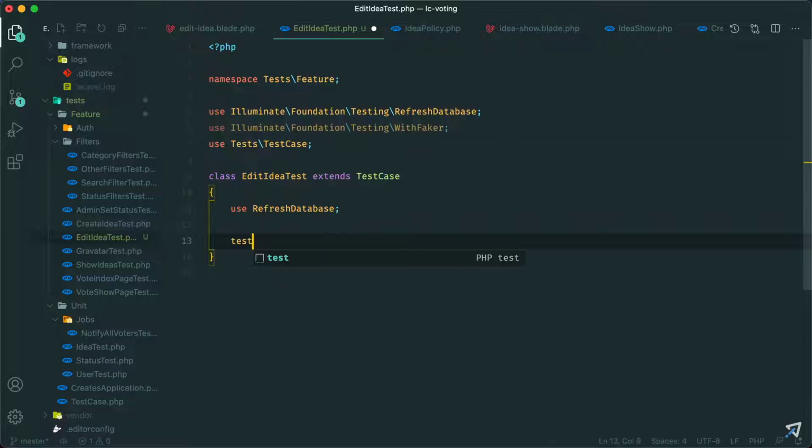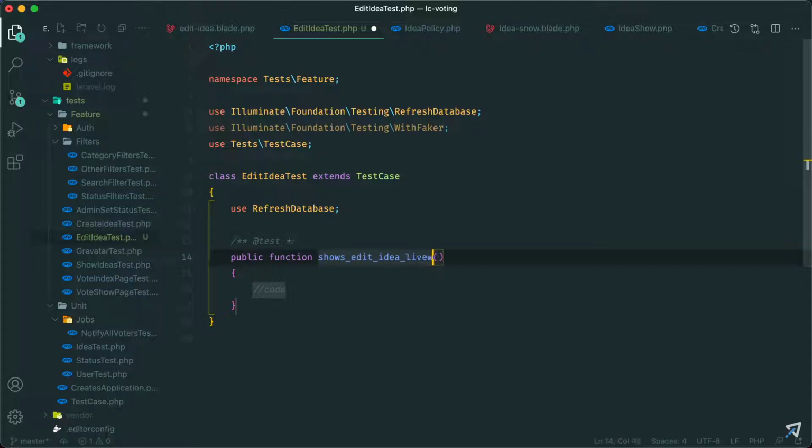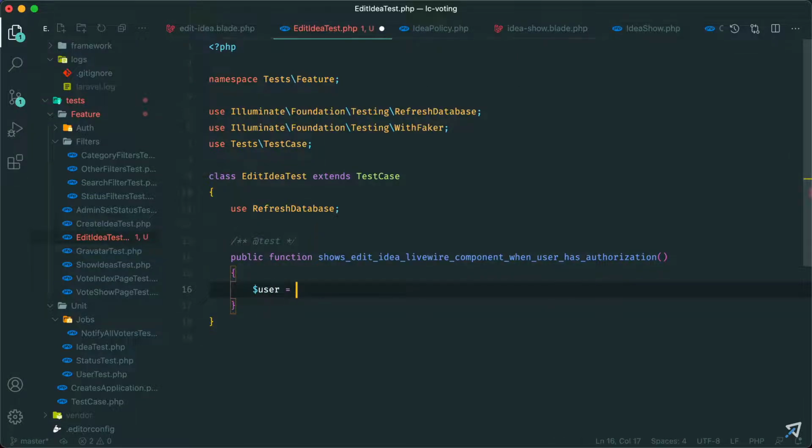So our first test, as always, is to make sure the Livewire component renders correctly. So say shows edit idea Livewire component when user has authorization. So let's make a user factory create.